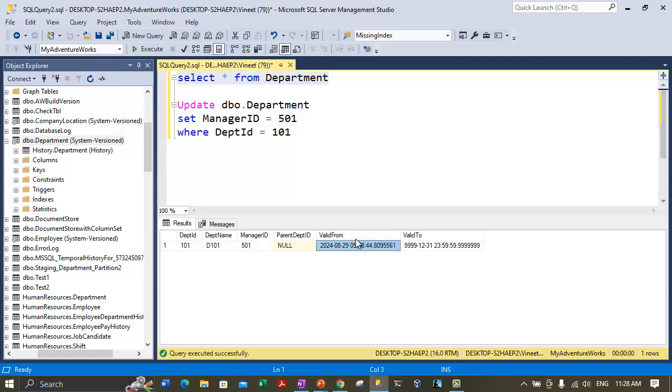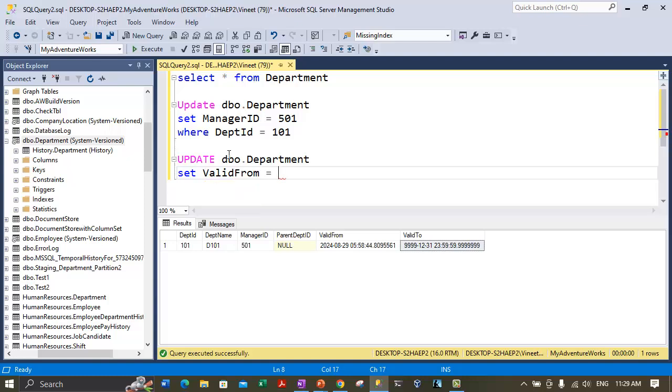However, if we talk about these columns, valid from and valid to columns, these are period columns, we cannot update the period columns, and you cannot update the history table as well, as we discussed earlier. Now let's take an example where we try to update the period column. This will generate the error. So let me try to update the period column. So let's set the valid from column, right? Let's set it to a particular date. Let me take this date and modify it to yesterday's date. Let's try to modify it.